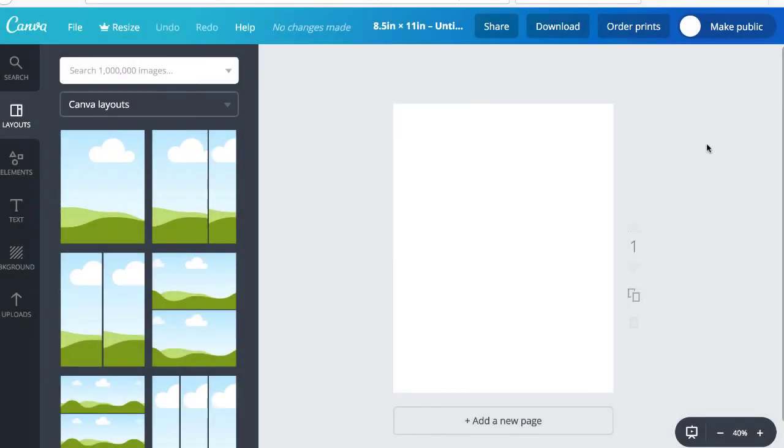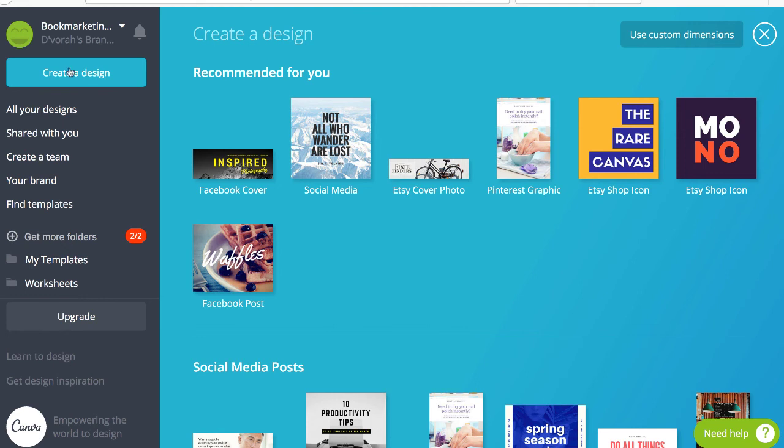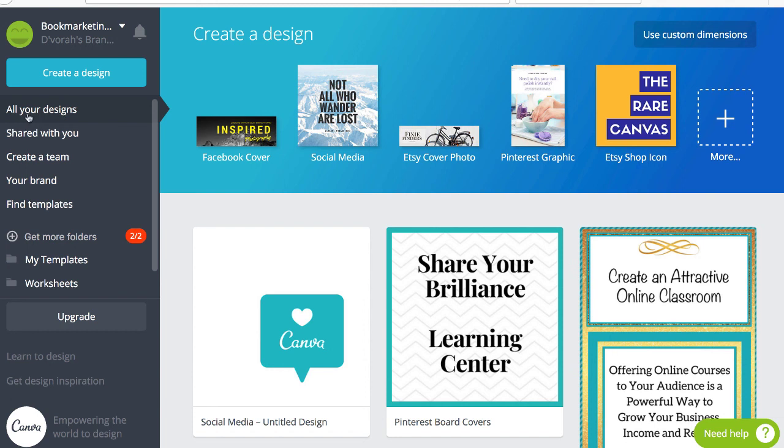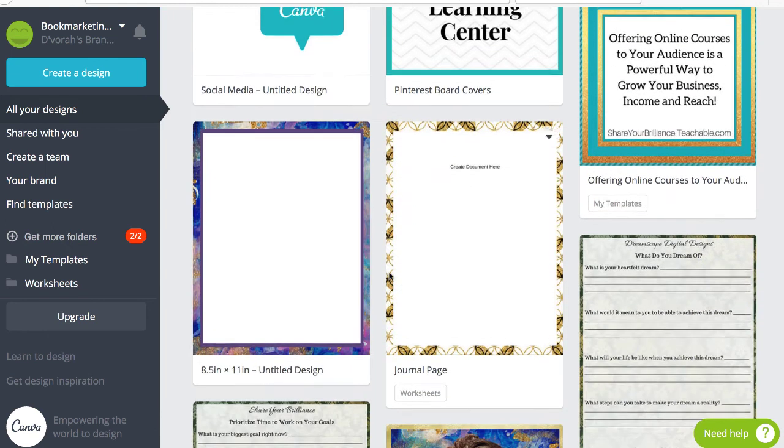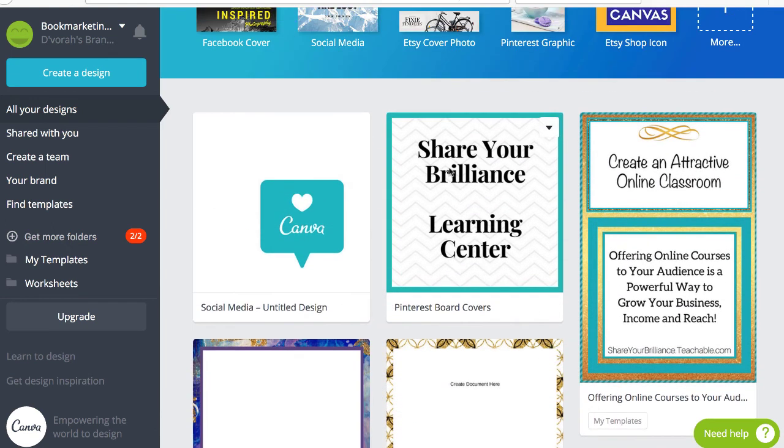Now when we created this canvas, it opened up a separate screen. So I'm going to go back to the first tab, and I'm just going to show you on the far left, you can explore this area. For example, at this top tab, all your designs are your templates that you can choose from and designs that you create. You can recreate these, you can copy these and use them over and over again, and we'll get into that more as we go along in our video series.